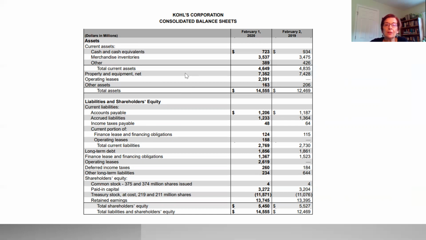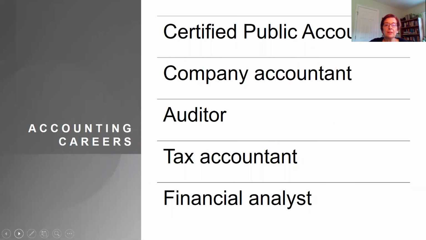And if you study accounting for a year or two, you're going to know everything that's on this balance sheet. It's going to be very familiar to you. Why might you need to know that? Well, maybe you want to invest in Kohl's, or maybe you want to go work for them. Maybe you're working for a bank and you have to decide whether or not you want to lend them money. And there's a bunch of other decisions you might want to make. So understanding a company's financial statements is a very, very valuable thing to be able to do. And that's one of the things that you learn in accounting, how to see how well companies are doing.